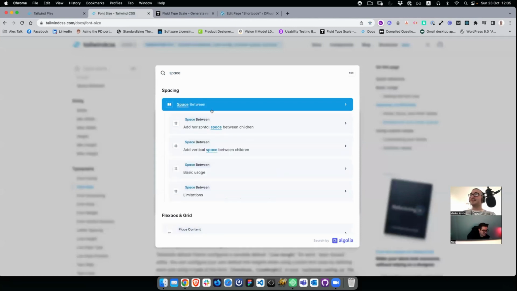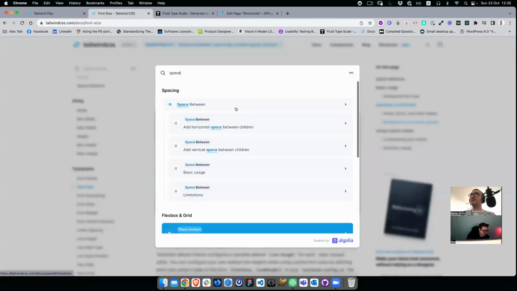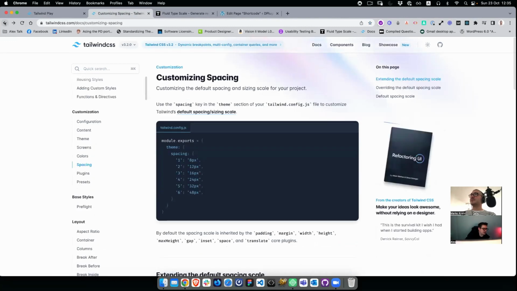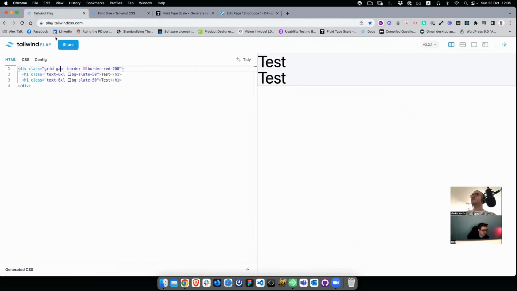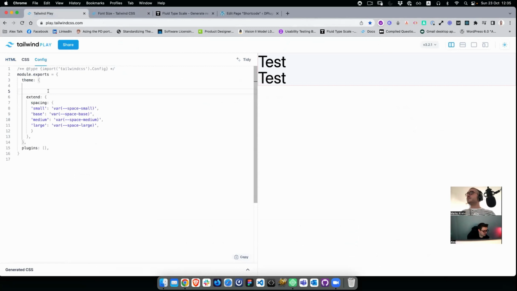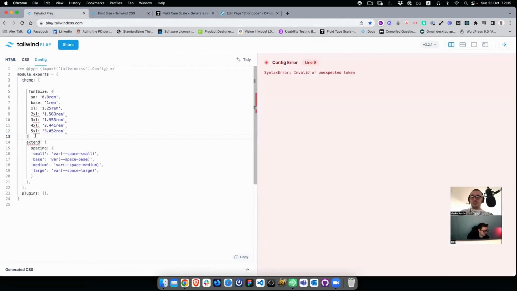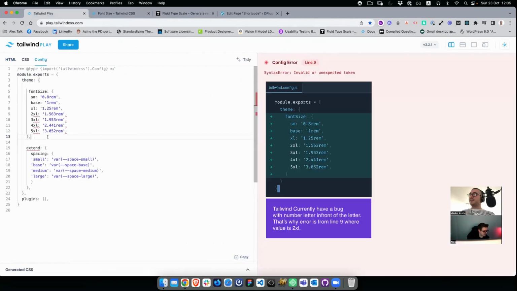No worries. So if you go to the space, where is the space? Typography maybe is a good one. So what you can do here is you need to do this. You go to the configuration and you do this, because you are going to actually replace the defaults one.